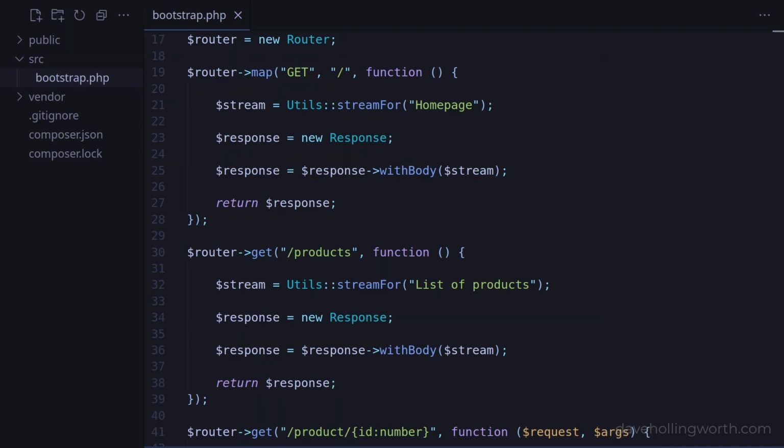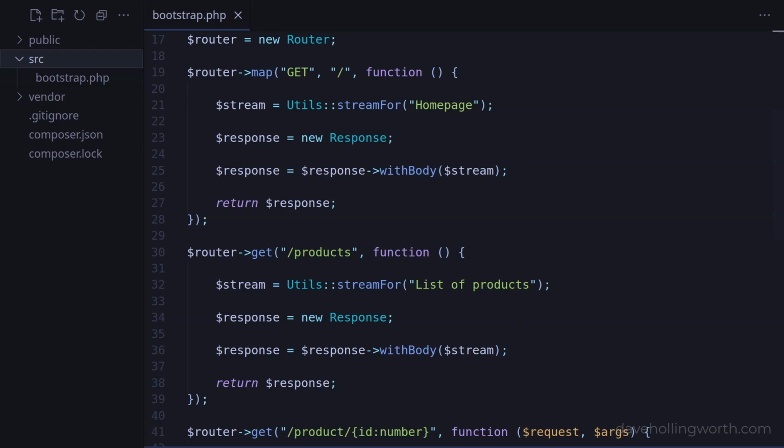The solution to this is to define the handler code elsewhere. In frameworks, this is typically done in methods in classes. These classes are commonly known as controllers. So, instead of these anonymous functions, let's create controller classes to handle these routes.